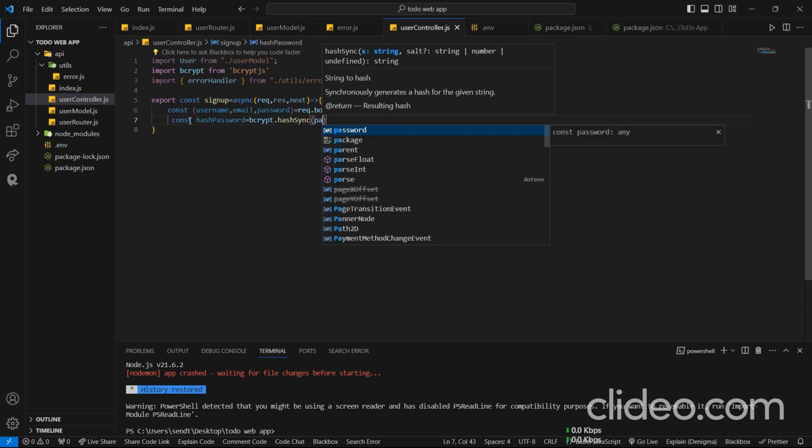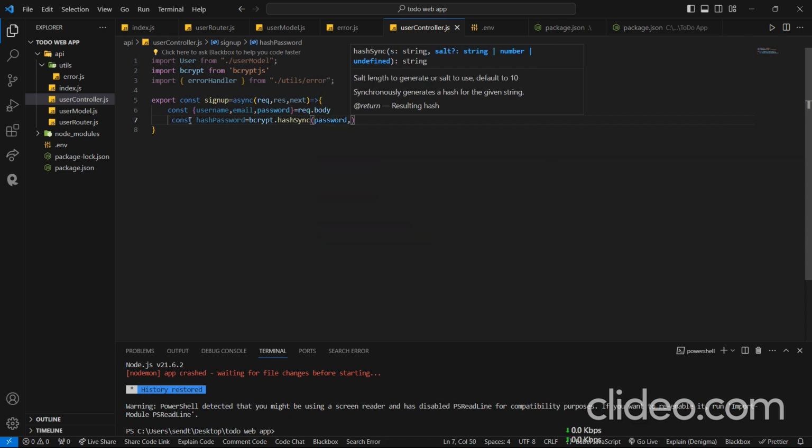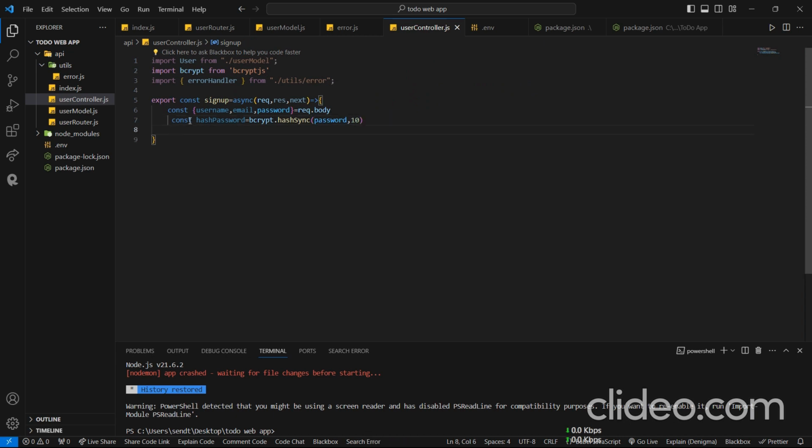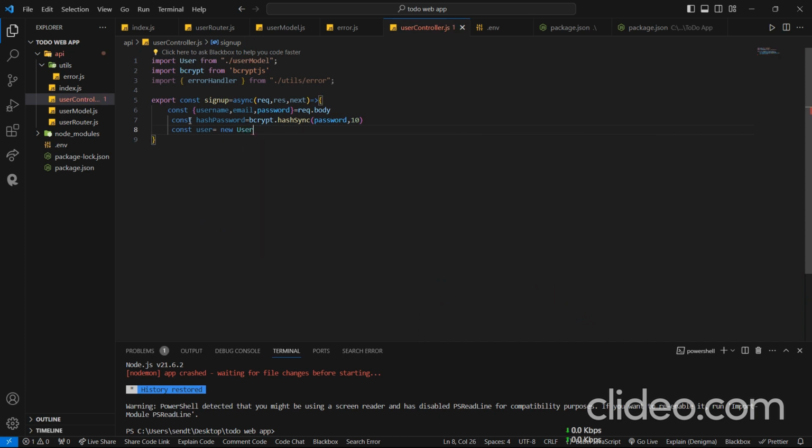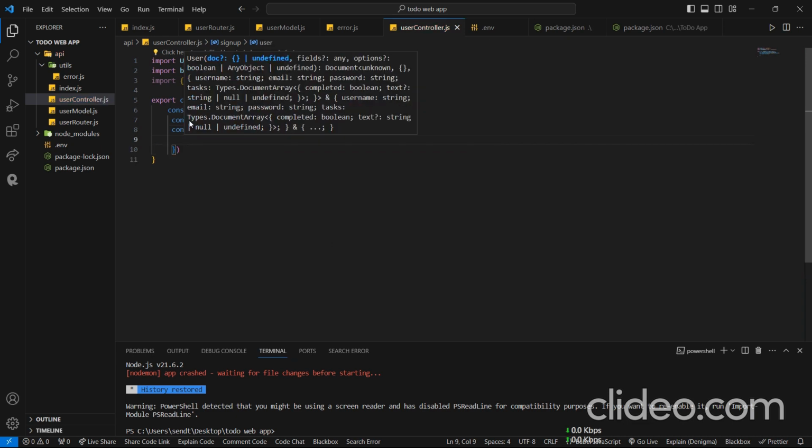so next we will add it to the MongoDB. So let's create a new user. So const user equal to new user. Here username will be username, email, and password equal to hashed password.